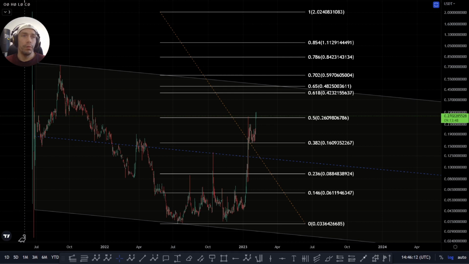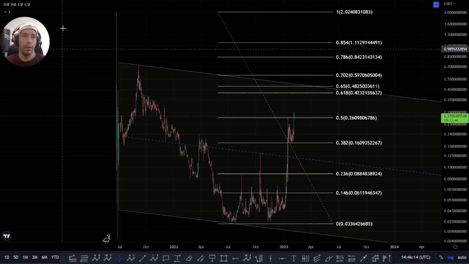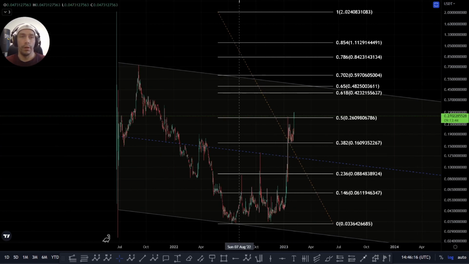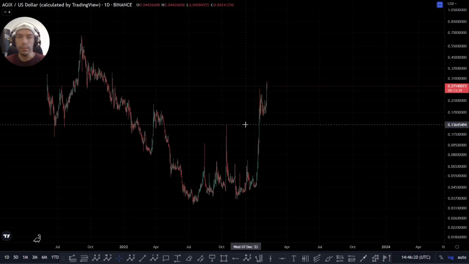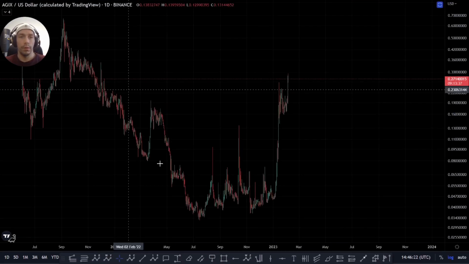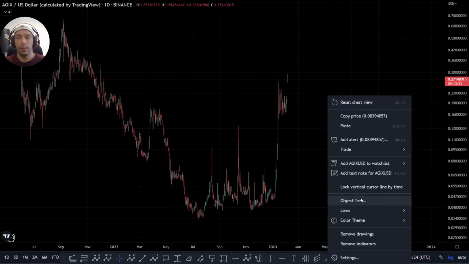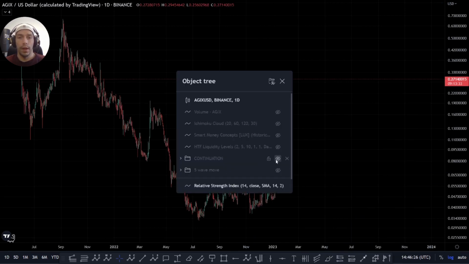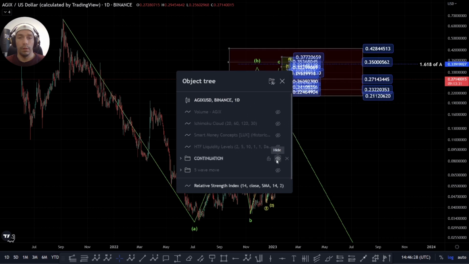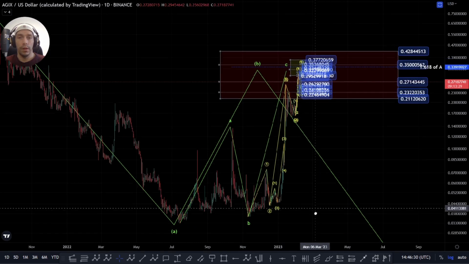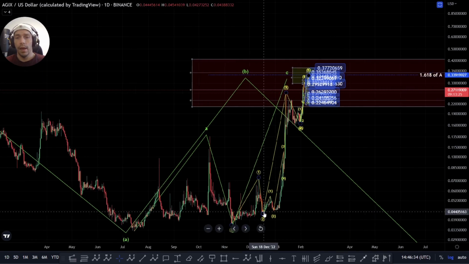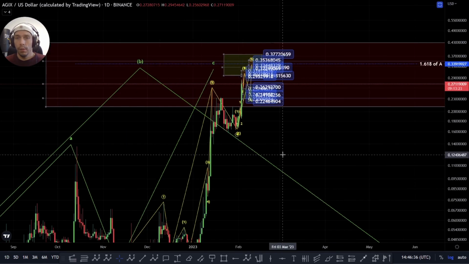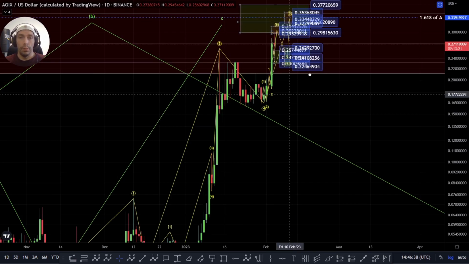So let's move over here and start talking about the fib relationships now. So if I just switch over here to the other chart. So what I'm talking about within the wave structure here is there's 2 ways that I'm currently looking at it. And basically one of them is looking for continuation to the downside. And what we'd be looking for here is this whole wave here would be an A. And then potentially we could be looking for this to break down from this point.